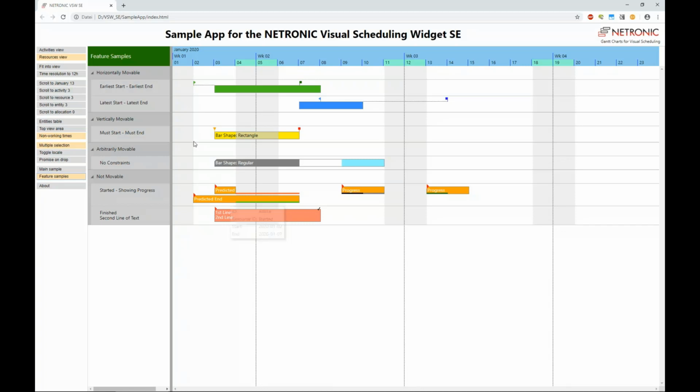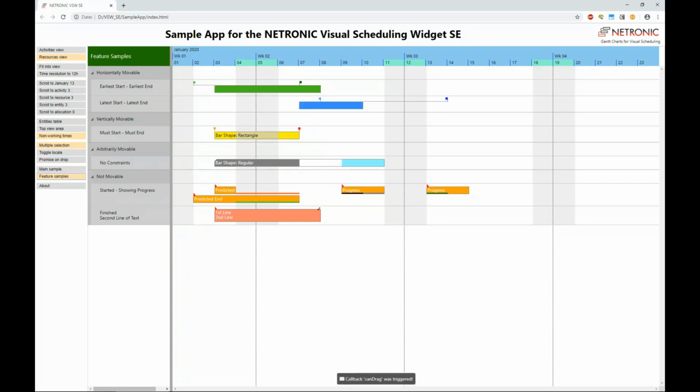So the next thing I can show you here is the constraints on these allocation bars. These are also new and can be colored as you like. These are samples for the semantics here. You can put it as an earliest start, an earliest end, or latest start, latest end, or you can have another symbol for must start or must end on a certain date. And it's up to your application to fill in the semantics here again.